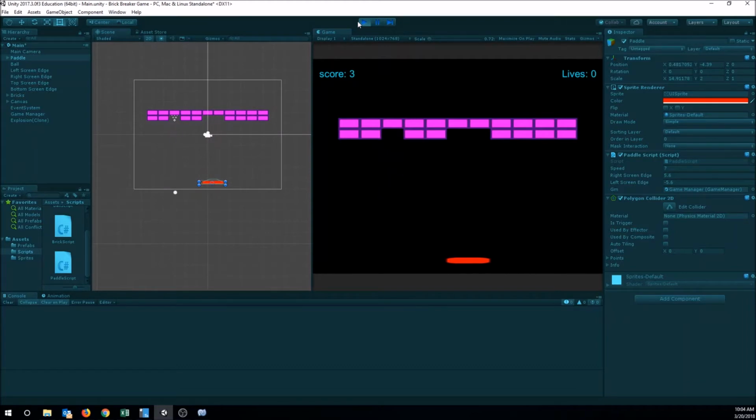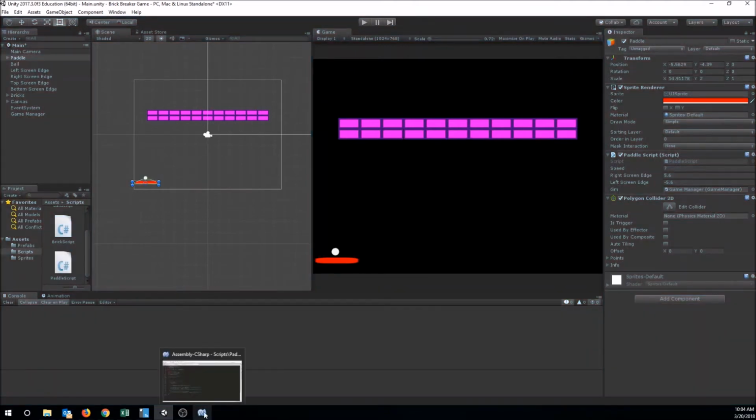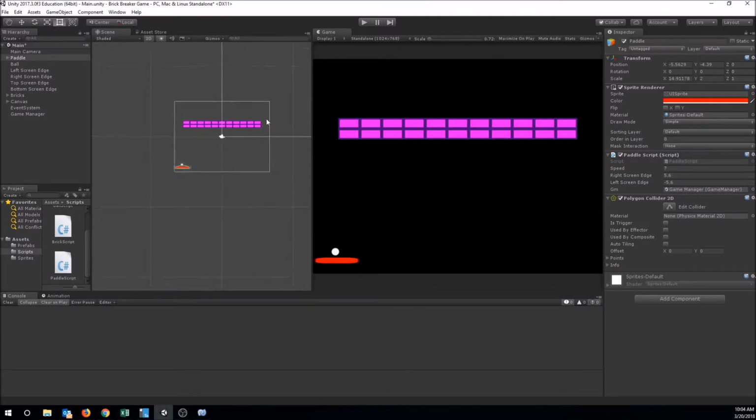Okay, so now I'm pushing the arrow keys. I cannot move the paddle. Everything is frozen up. So that's exactly what we wanted to do when the game was over. Just take all the controls away and stop everything. The next step would be to pop up either a panel that goes over the top of here, or a couple of buttons, or something that would allow the player to choose to play again or to quit. So let's make a quick panel here in our canvas.